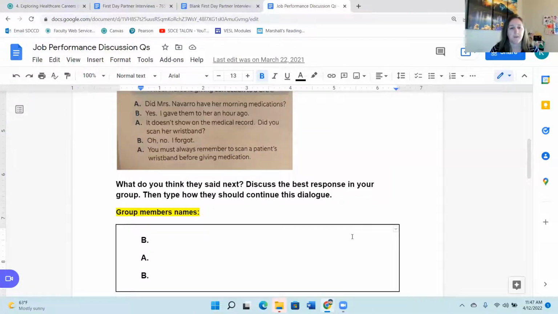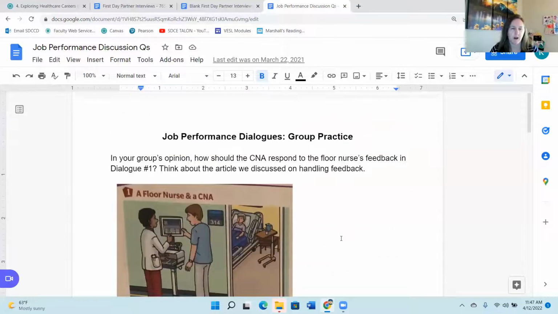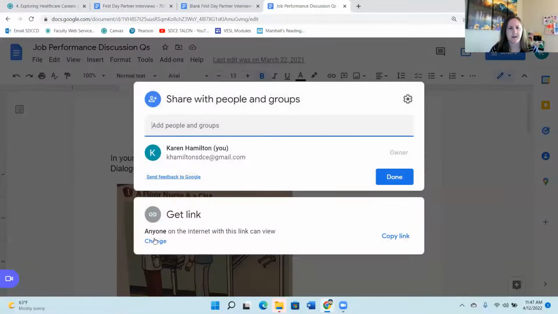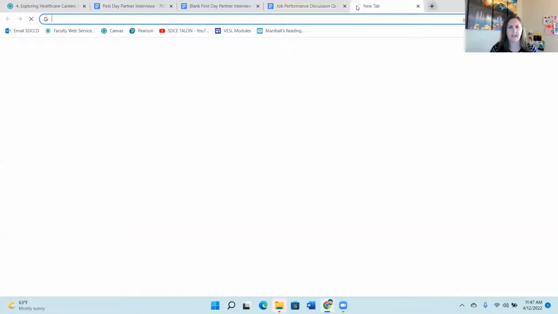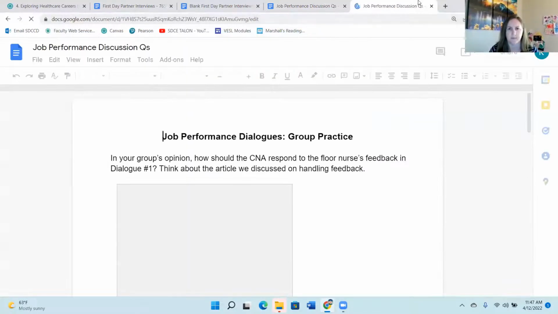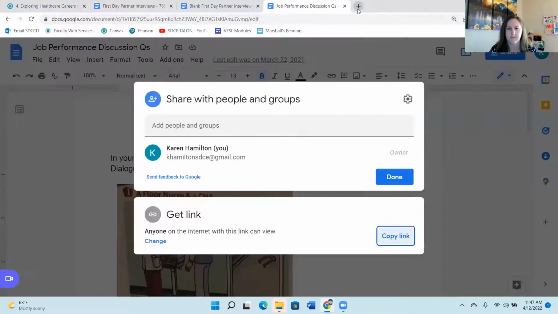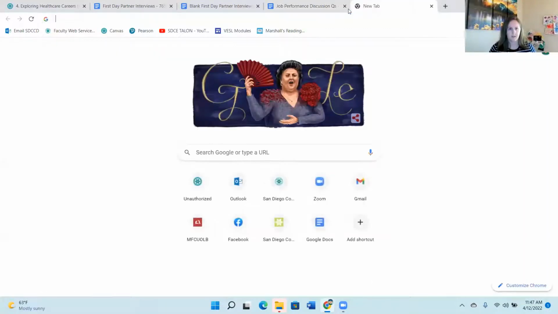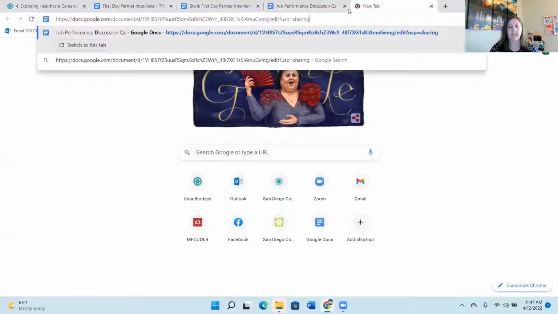So for this one, this can be a forced copy Google Doc. So what that means is anyone on the internet can view is fine. They don't need to be an editor. I copy that link and then I'll just usually paste it in a new browser. Oops, I didn't mean to hit enter. Let me do that again. So I'll copy the link and then right here where it says edit, you change that to the word copy.